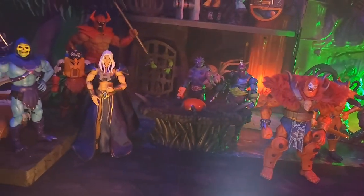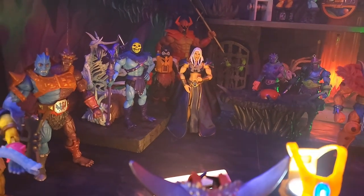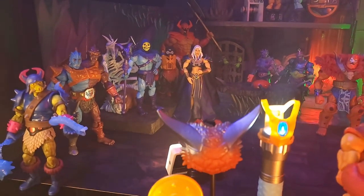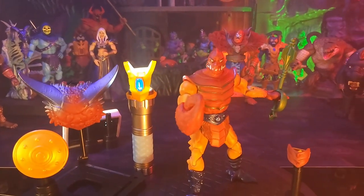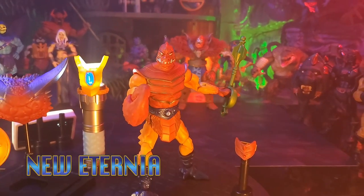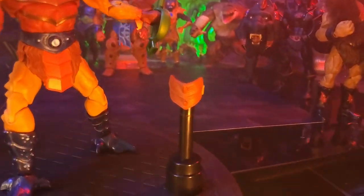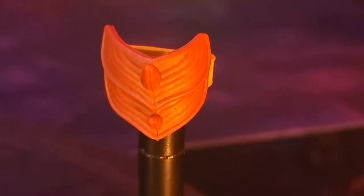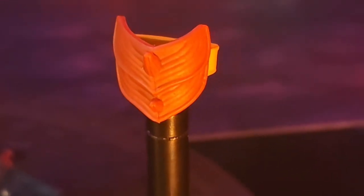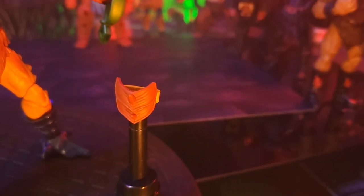Oh, just look at all the enemies that have gathered here to meet with Skeletor to welcome the newest addition to the Masterverse and the Deluxe Masterverse, New Eternia, Clawful. And he first comes with an armband that is a shell with some spikes on it, and we'll install that on him here in just a few moments.